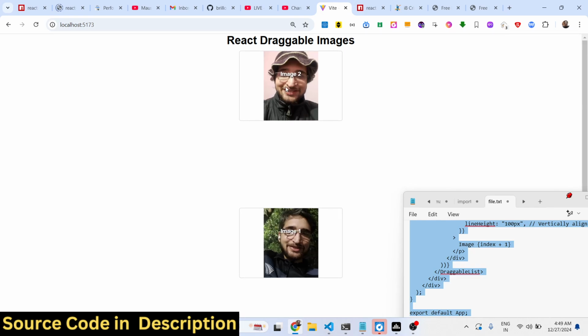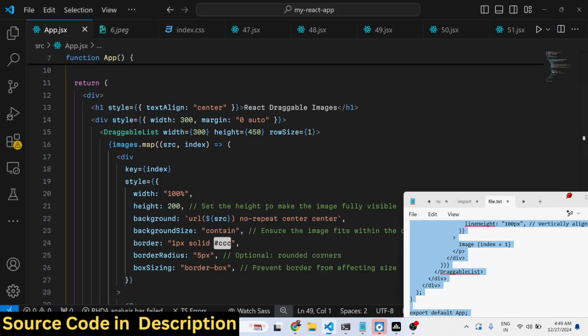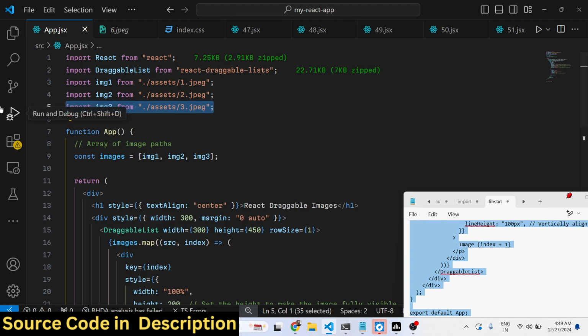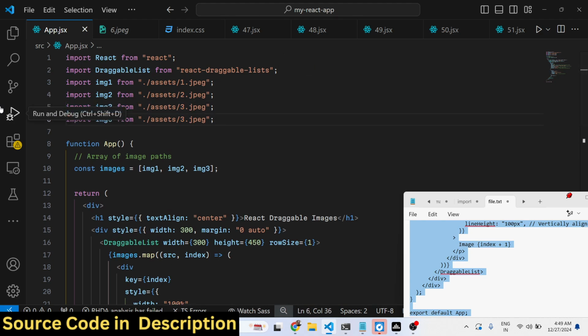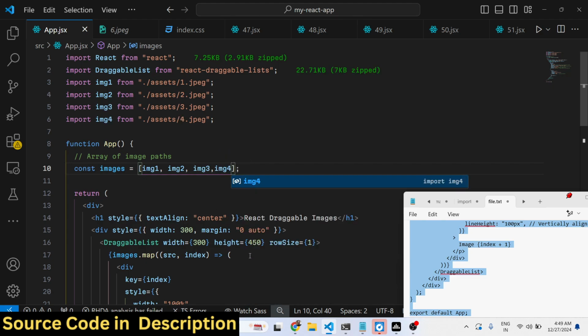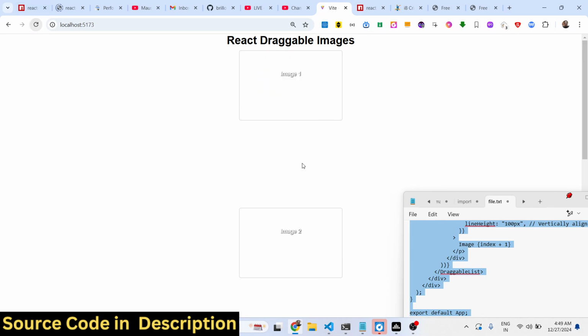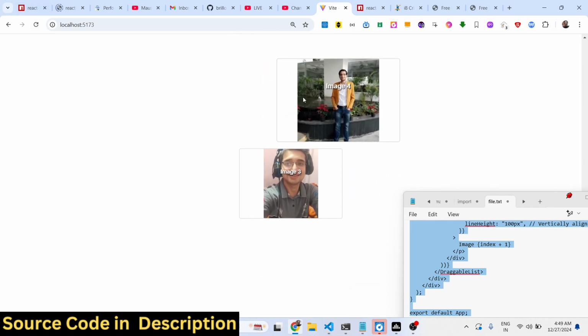Basically you can change the order of these images, and let's suppose I include one more image here. Let me call this image 4. In this way you can add as many images as you want. You can see.